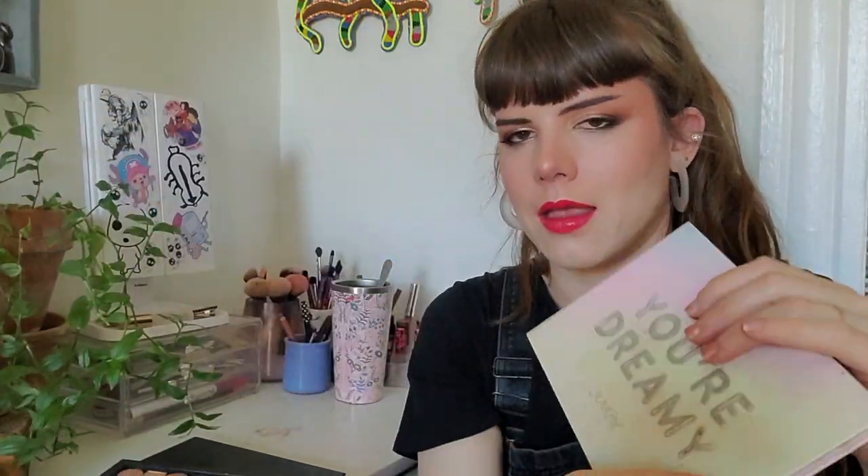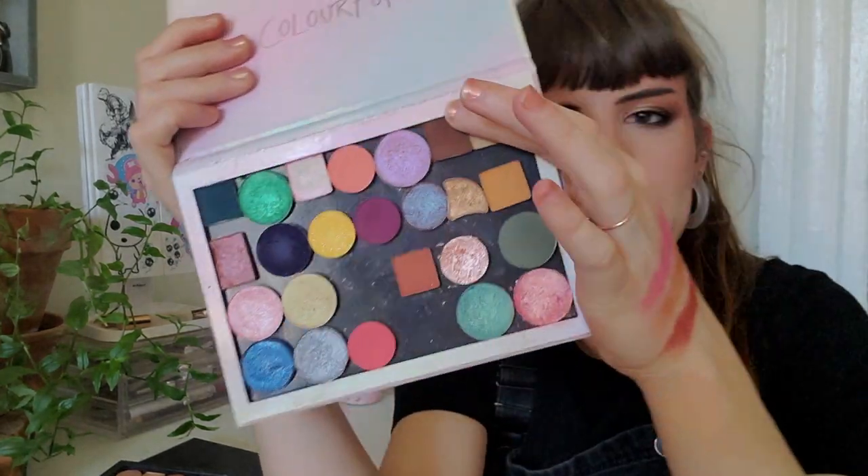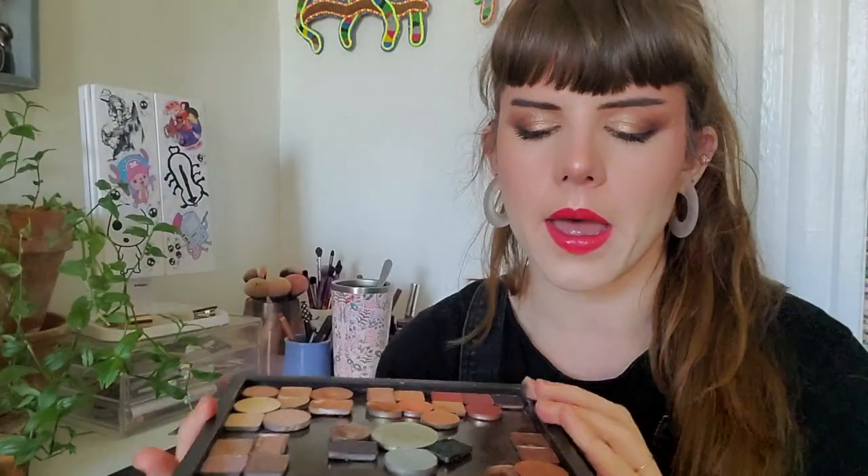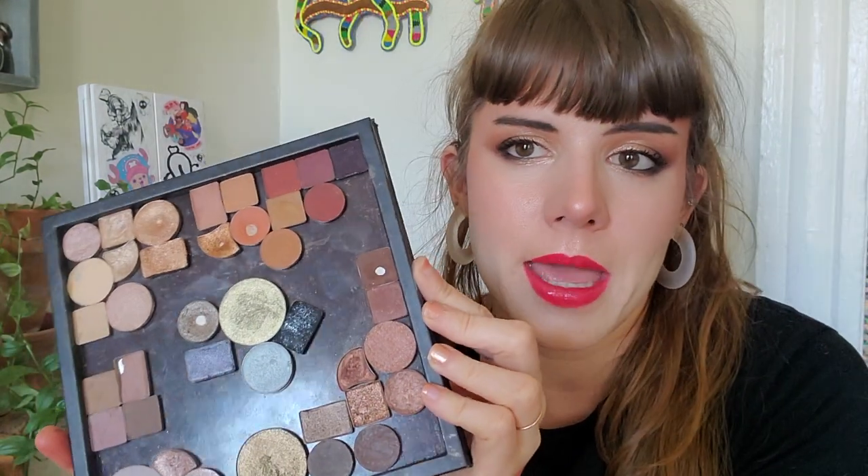It's not in my look today because I'm using a shadow in my A-to-Z project pan — an A-to-Z project with my single eyeshadows. Right now I have Fudge from Anastasia's Subculture in my look. I did use Cypress Umber as I would have used it today; instead I have Fudge and Prism darkening up my look.